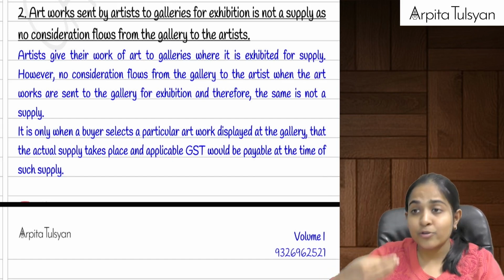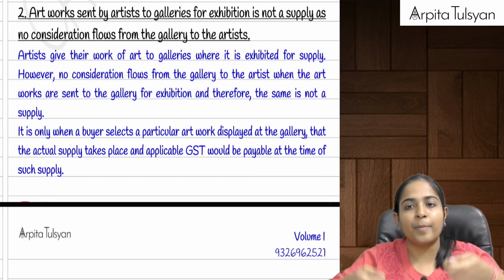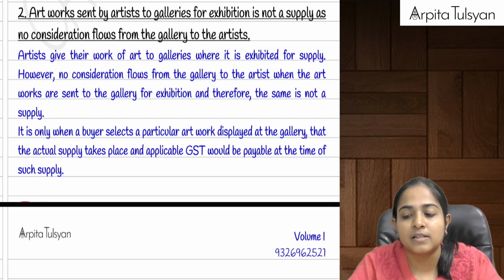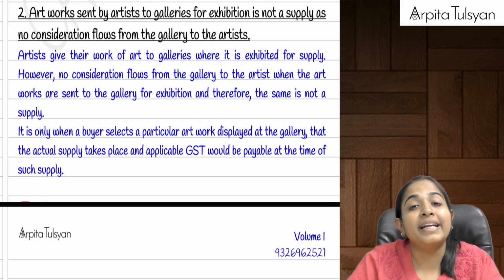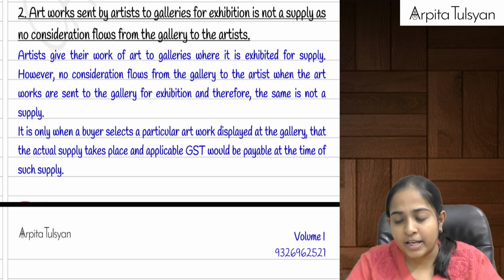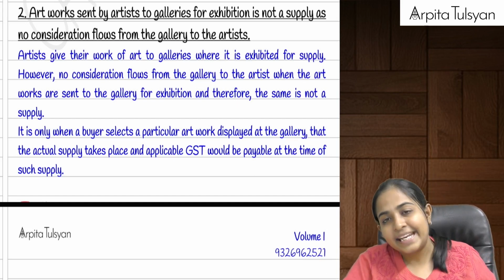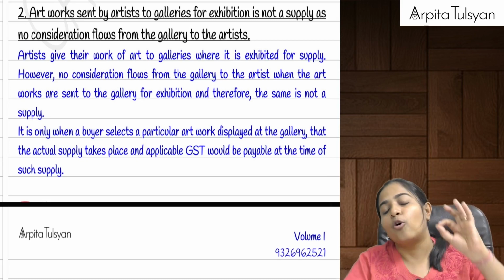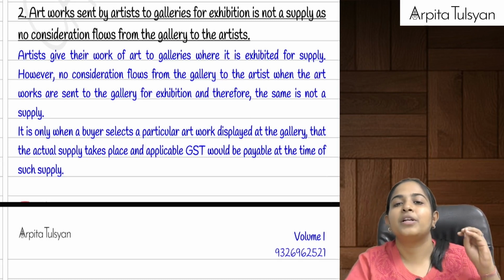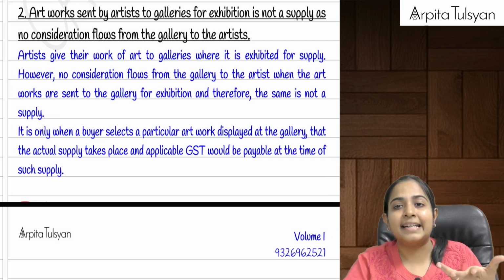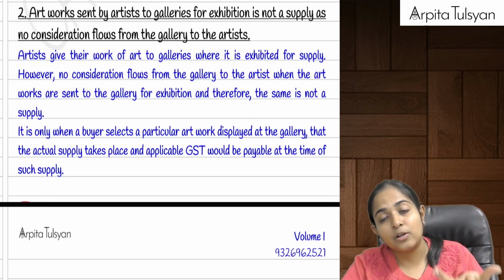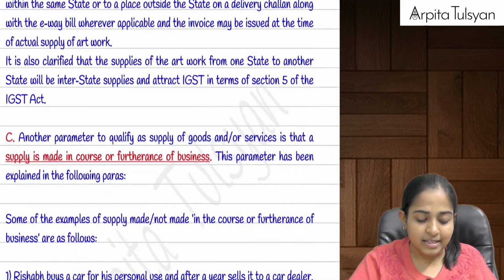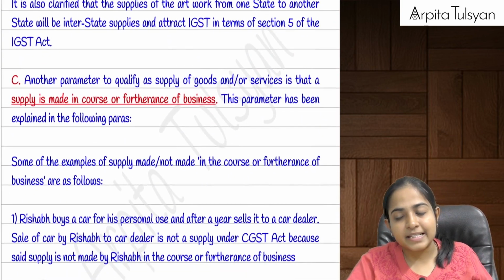So ma'am, how can you send it? There should be some supporting document, no? If you're sending the goods from your premises, yes, you can use a delivery challan, right? You can use the delivery challan along with the e-way bill and you can send it, but this will not be considered as a supply. Only when this particular transaction materializes, only when there is a customer ready to take my particular product, then only will this be considered as a supply. Are you clear with this, everyone?